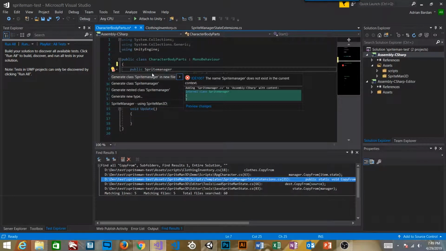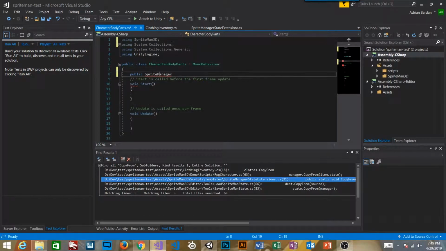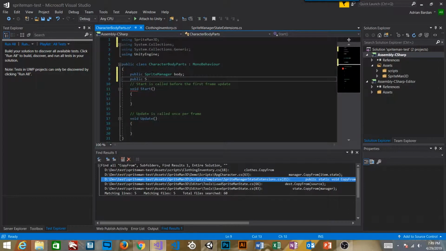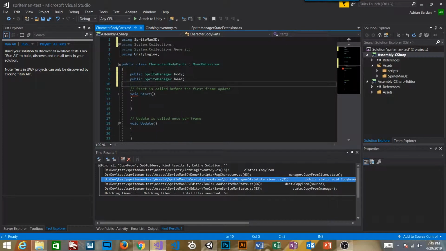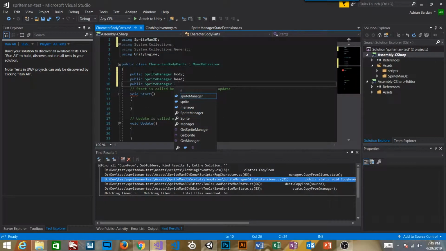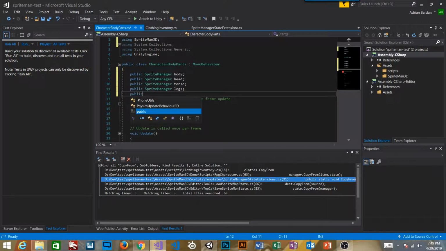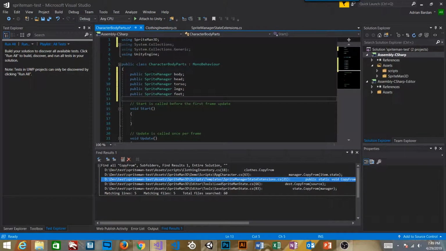So public sprite manager for body, public sprite manager head, public sprite manager torso, public sprite manager legs, and feet. We're going to do weapons later.